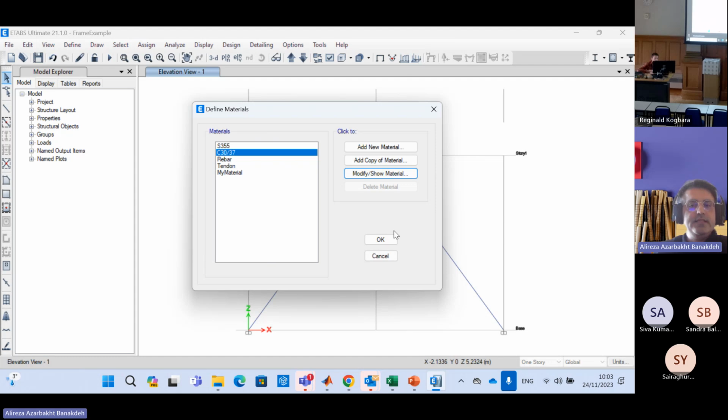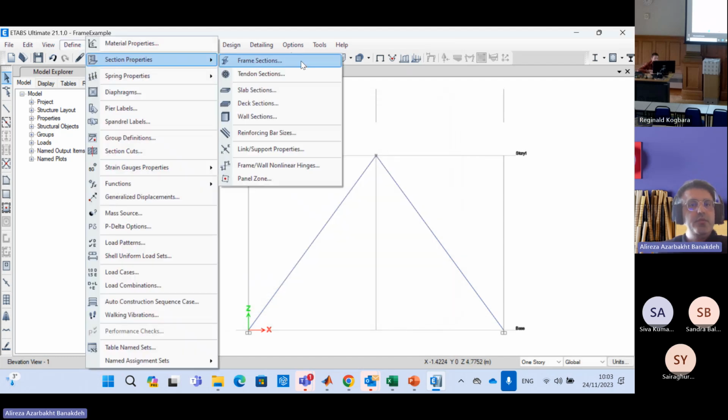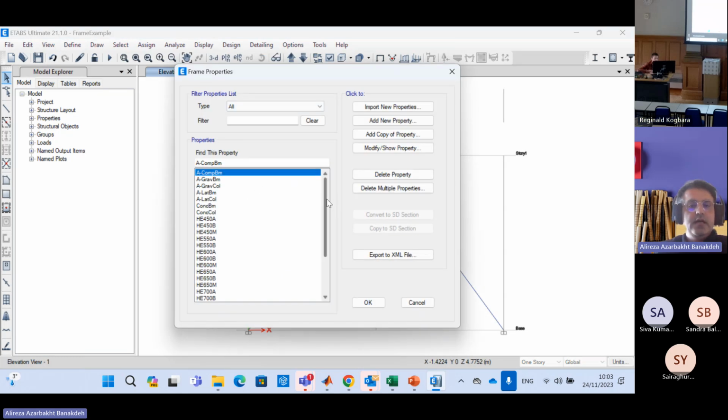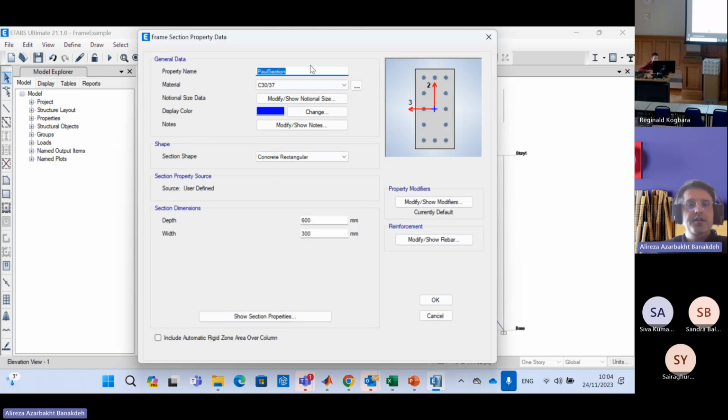When you have your material, the second part we go to is the section property, which is frame section. Here, when you define your specific section, like a pole section, you choose your material. When you choose this material, it means that modulus of elasticity will be fed in here.